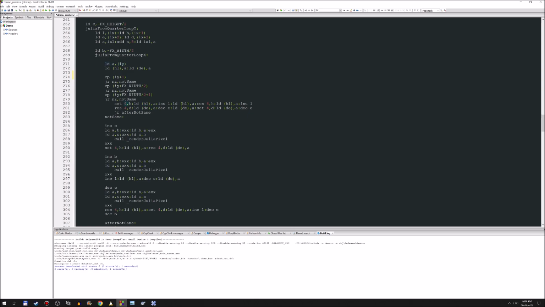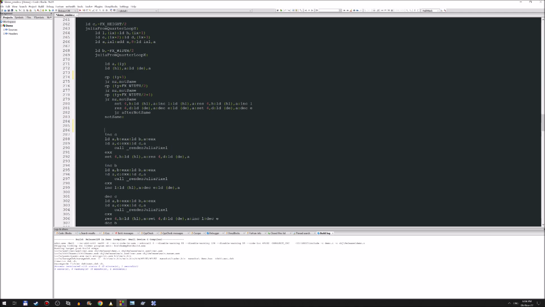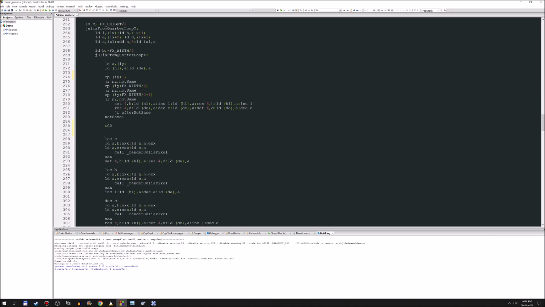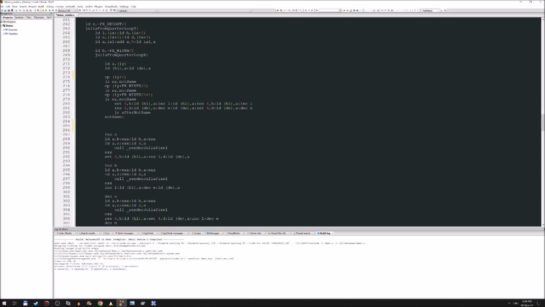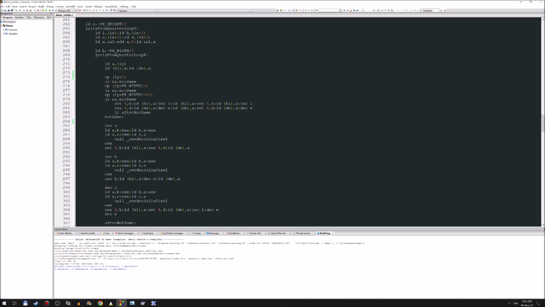I do some trick with set res. Maybe I shouldn't. These are tricks that are known on the CPC, because normally if you are in a line, if you are on C000 in the video RAM, although now I'm in 4000 because I moved in another page, it doesn't matter. If you want to go one line below, you have to add plus 0x800, else you have to add plus 0x50. And usually you did it with add HL, BC. So because I want to go to the pixel below, or the byte below actually, and actually the byte below after 2 lines, there is a trick with the set and res.